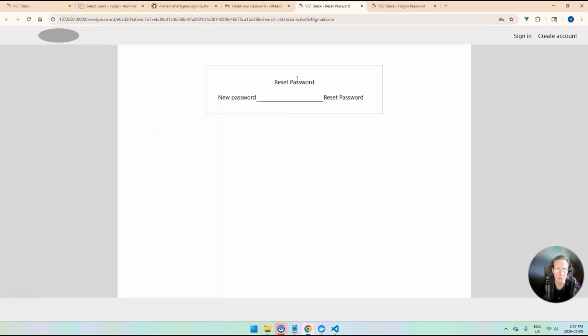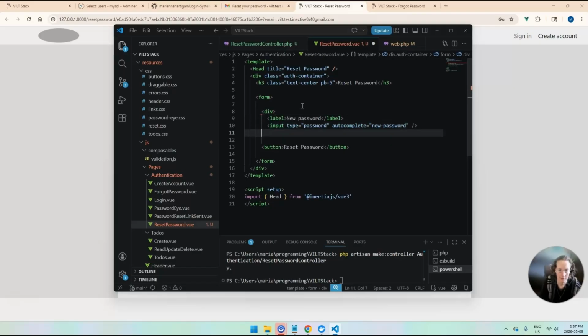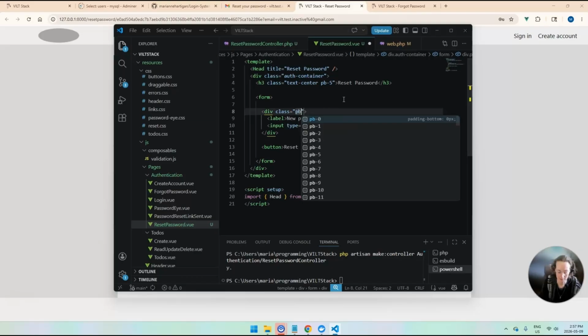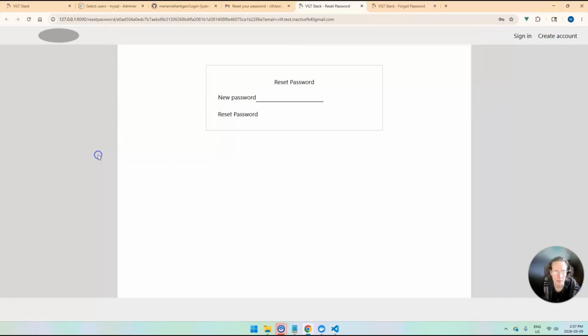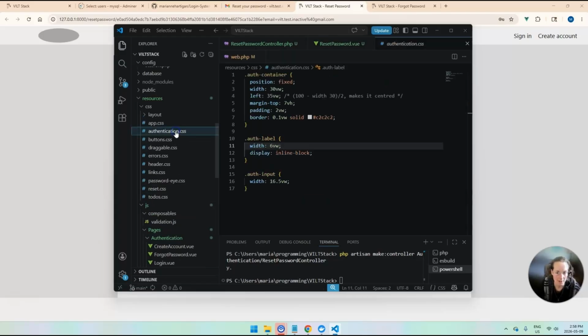How's this looking so far? Okay, it's good. And this will wrap in a div. And we'll give some padding bottom to it.